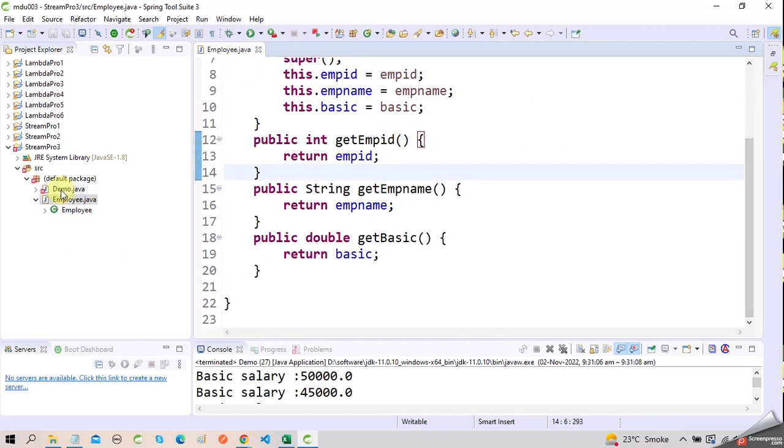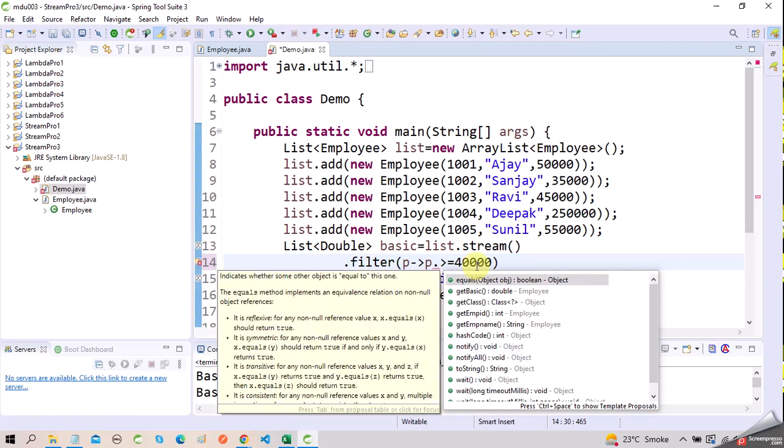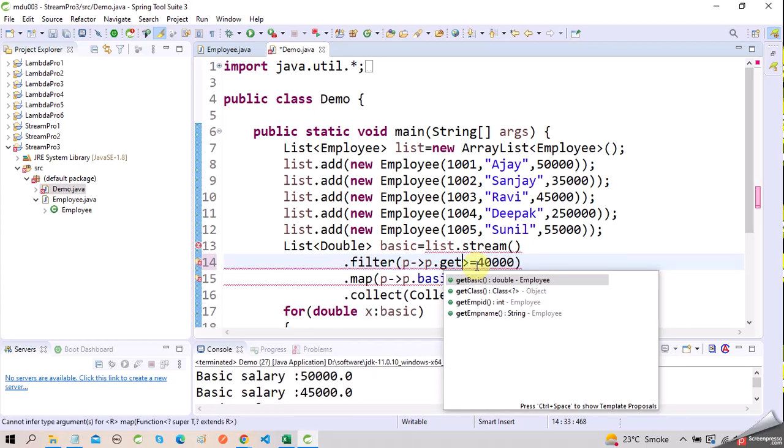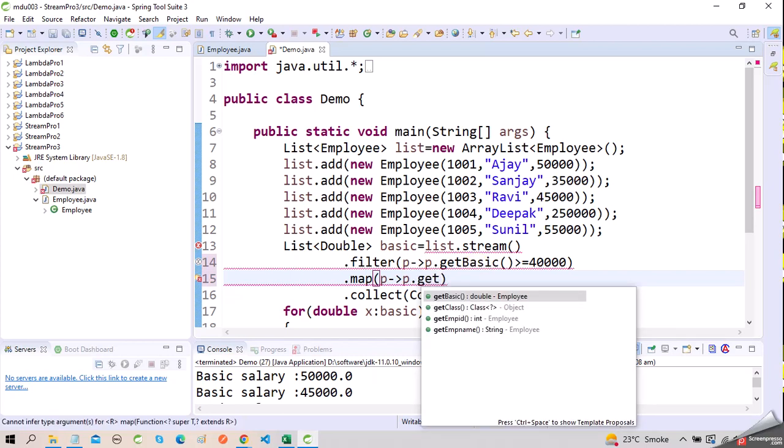Okay, so now we are going to perform this. Because these are the filters, we cannot use this directly. So in place of this, we can use p dot get basic. On the basis of basic, we can apply the get basic.